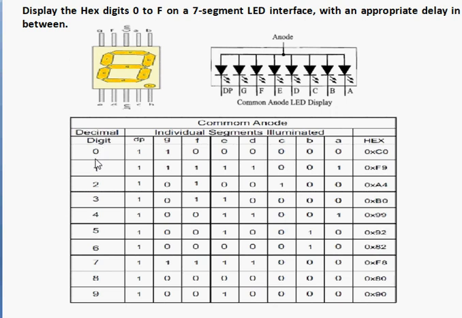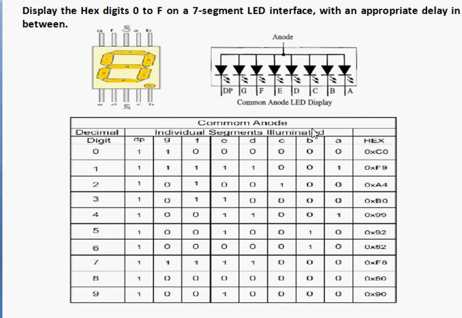Probably if you want to display a digit 0, then there is a segment which we want to be off, and the remaining segments should be on. So we go in this direction. We know this terminology: A B C D E F G, and this is the DP connection. So we expect A, B, C, D, E, F to glow and G should be off.